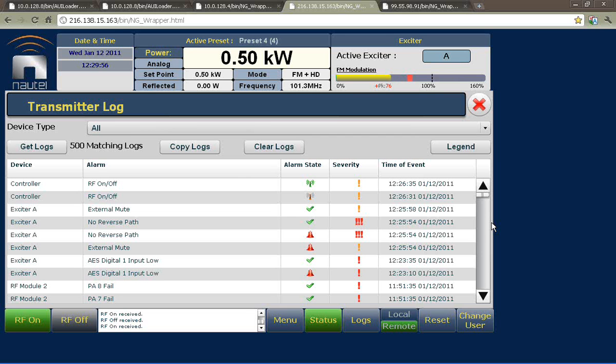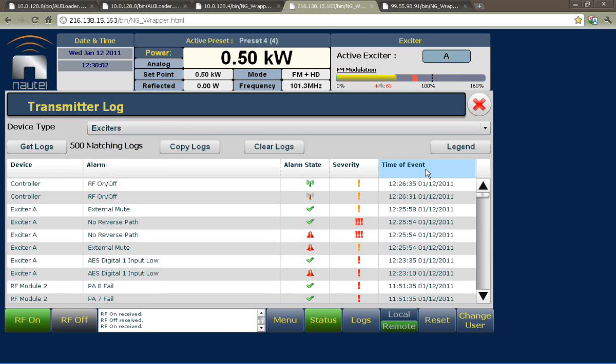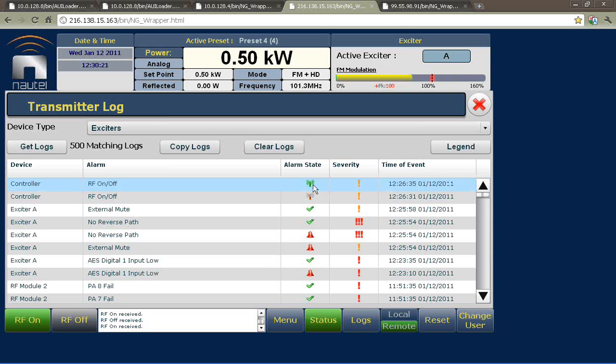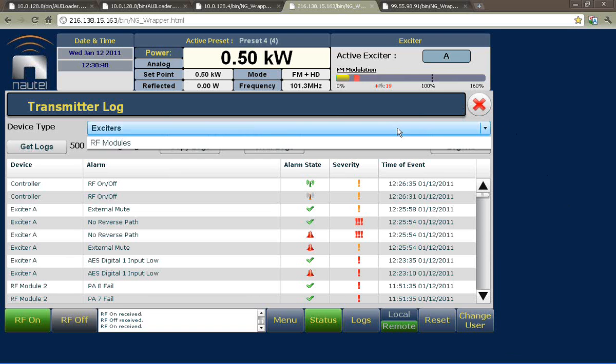So what we're really looking at here is a database of logs that have been captured. We show what device that event occurred in, we show the name of the event, and the state of the event, so we see when it came and when it went away. That's indicated by the icons. The red bell is when it happened, and then the green check is when it went away. And isn't this just an indication of something, or a notification? Well, that's just a different icon to say that you've turned the transmitter on. Gotcha. And then the severity of each of these is classified. We have a scheme of yellow, red, and multiple exclamations, and then the time of the event.